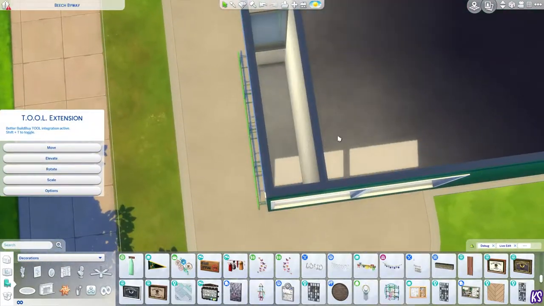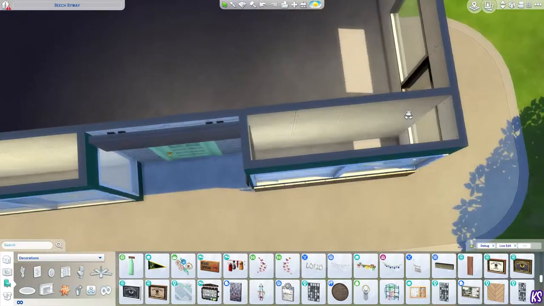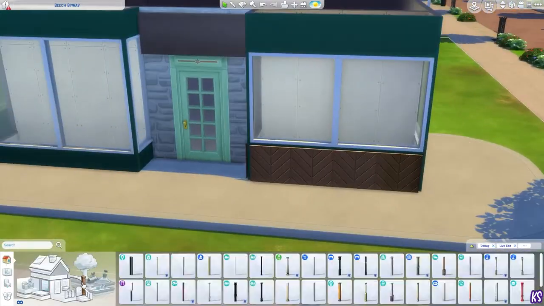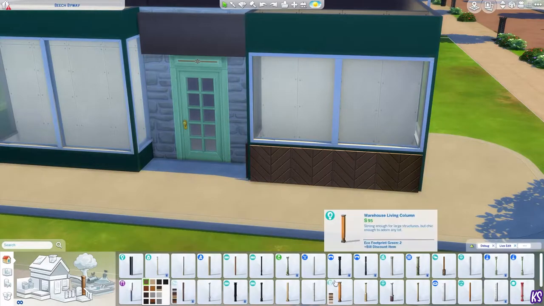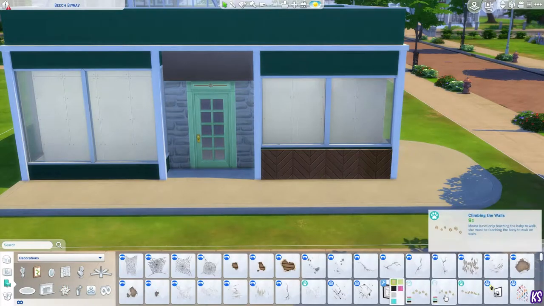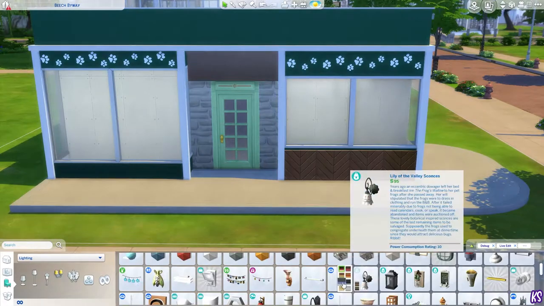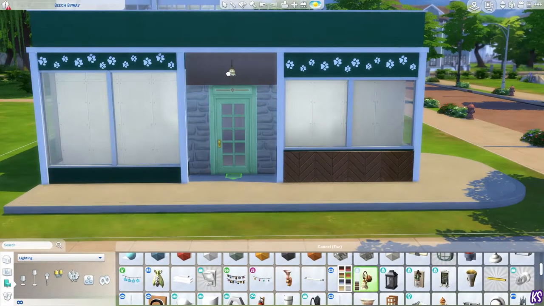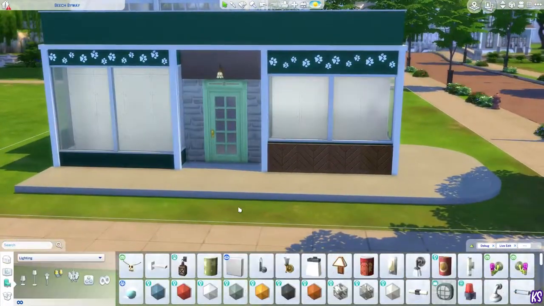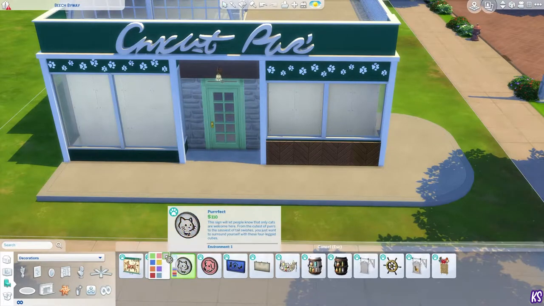So this is built in Newcrest, in one of the smallest lots in Newcrest, in the top right corner of the map. This is actually pretty close to another cafe that I have, Mama's Little Bakery, in case you've missed it. I'm going to put the link here in the video so you can see it. It's pretty close to it, but the difference is that this one is made for pet owners and the other one is just a bakery. So yeah, I really like this build.